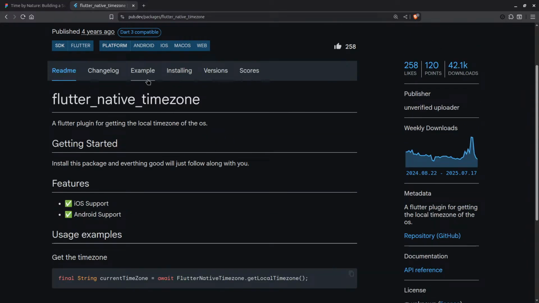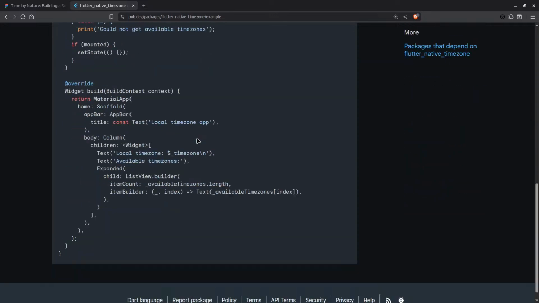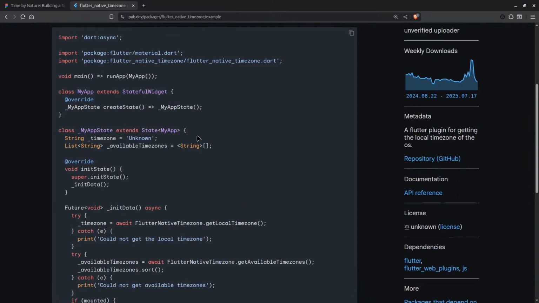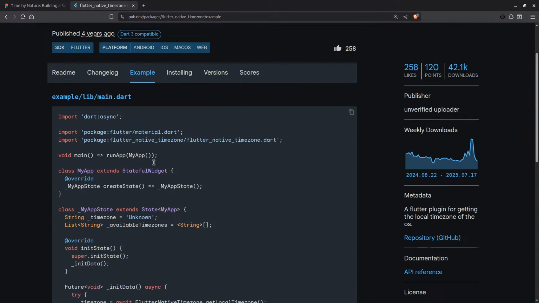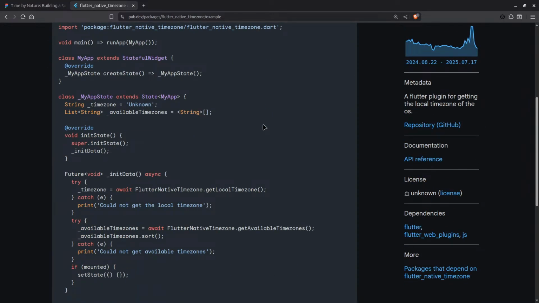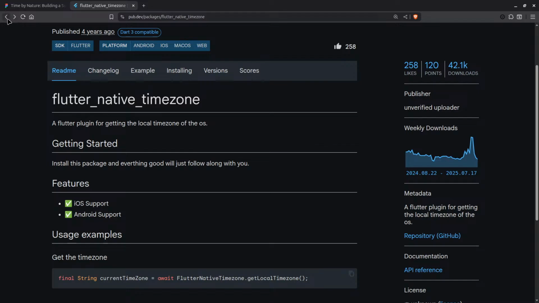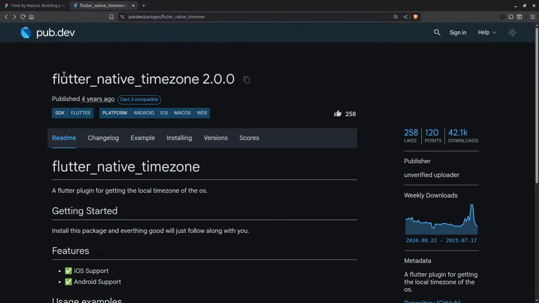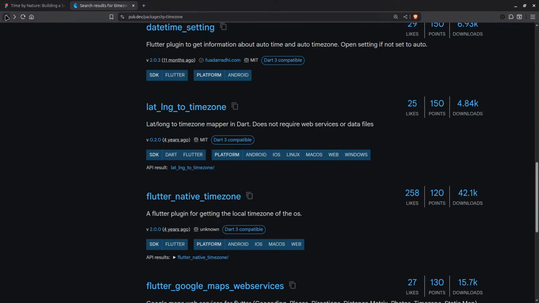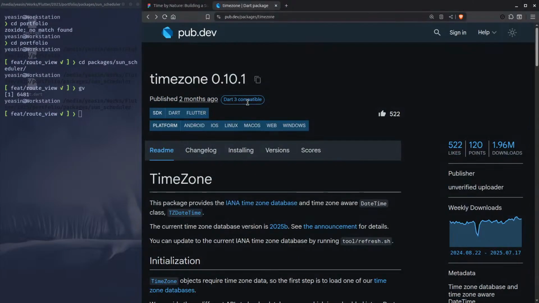Doesn't it mean it supports web? They should have included it. Hmm. We have two options here, but let's just use that one. This one. Maybe it will be easier for us.